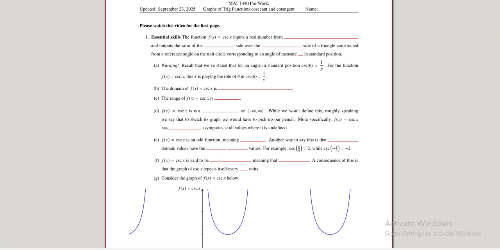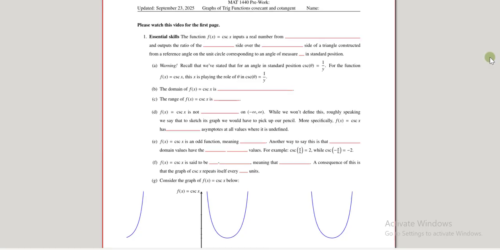So at this point we've looked at the graphs of the sine and cosine, and then we've looked at the graphs of the secant and tangent. And I recommend finding all of those graph handouts. They were all pre-works to help you with the second page here. I think that if you were to look at the patterns and similarities, you can figure your way through that second page using your earlier handouts. But let's go ahead and dive into the cosecant function.